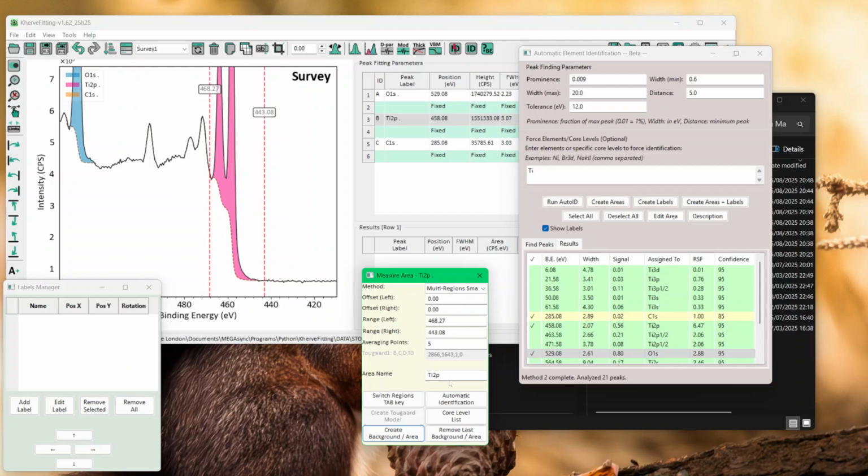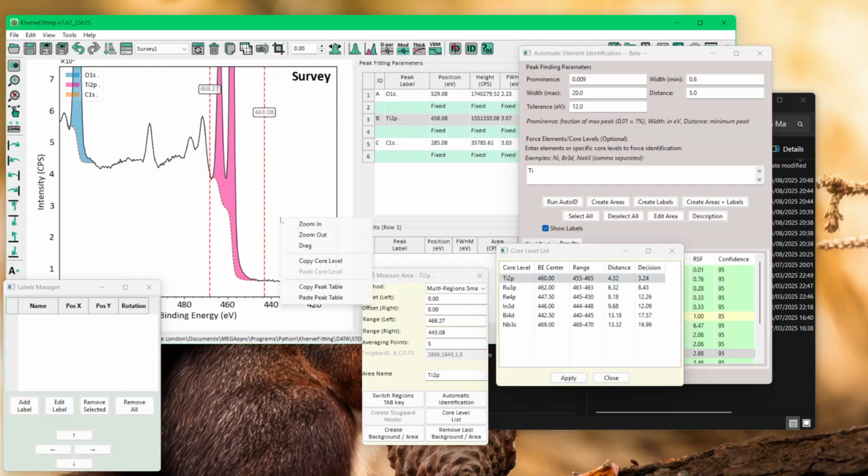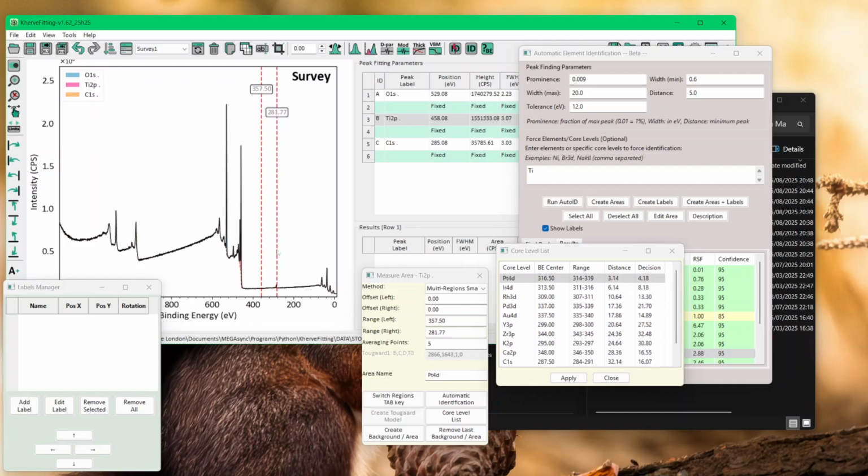So this list here is a list that is available through the core level list, and then you can see what's coming up. So now I could, for example, zoom out, and I could just use my control key and move all those together. All this is again new. It was not there before in version 1.54. So I have my control key pressed. If I don't have my control key pressed, I can then only move one, and then my regions increase. And if I press my control key again, I can have them all together.